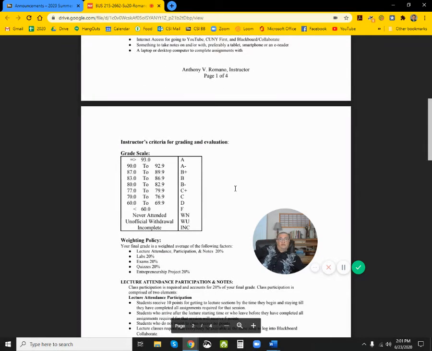This explains the grade scale, so anything above a 93 is an A, and it breaks it down. If you're afraid that you're going to drop the class, by all means, do it officially. Go to the registrar's office and drop the class officially. Because if you don't, it turns into an F. And if you try going back to school later on, maybe a year or 5 years or even 10 years later, that F is still going to be there and you have to clear it up.